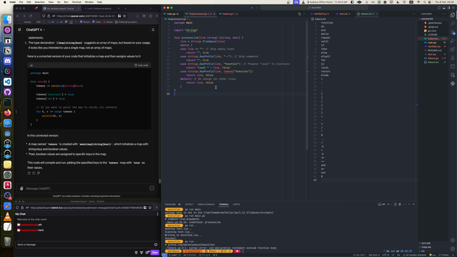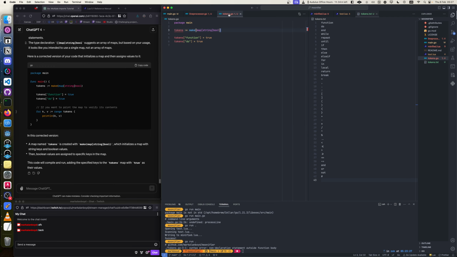How do I want to do this? Do I want to make this a different package? Okay, so we're basically making the tokenizer, right? And this map is going to help us remap this stuff.